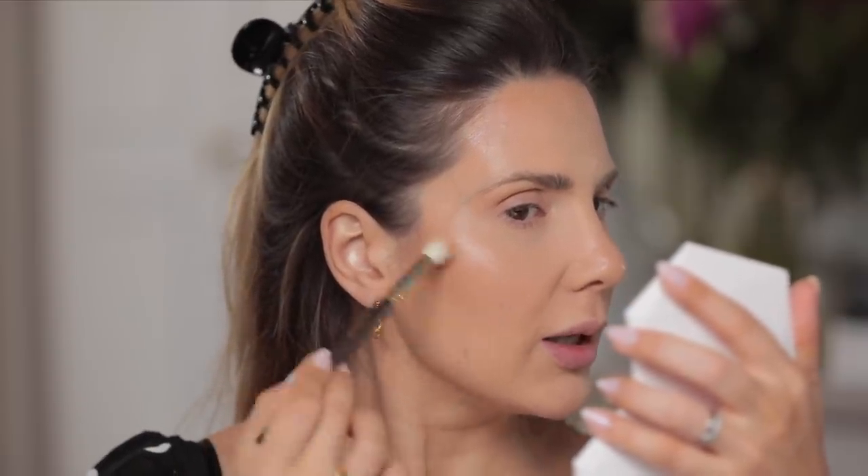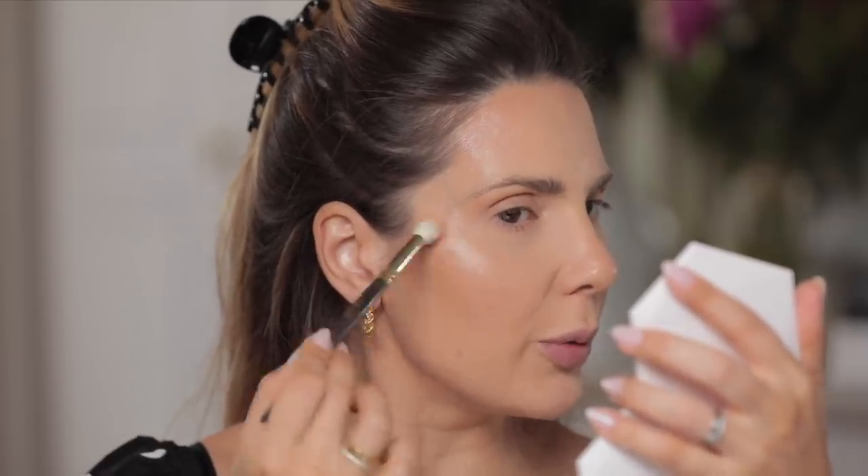Do you guys see this huge pimple I have right here? You can tell how immediately the skin has a little bit of color, has a warmth, and I honestly wouldn't add any more color — this is more than enough. I'm definitely going to use a little bit of Laura Mercier — you know my love for this product — with a Hakuhodo Cocoutan brush. Tap — you don't want to do swiping motions because then you're going to disturb the foundation underneath. Then I'm going to add just a little bit of glow with this very special highlighter from La Bouche Rouge, using a Smith 232 brush, just a tiny bit on the highest points of the cheeks.